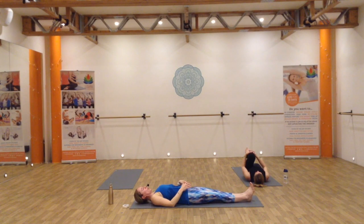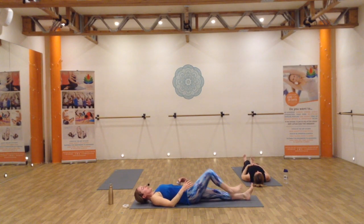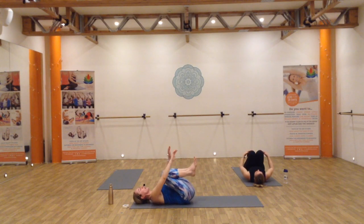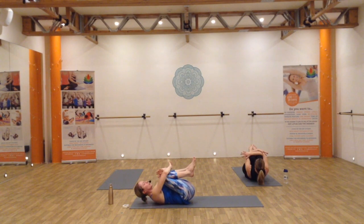So the final part of the posture now, lift both legs up at the same time. So we want the thighs onto the stomach. So being nice and compact, we're going to grab hold of the elbows just below the knees.